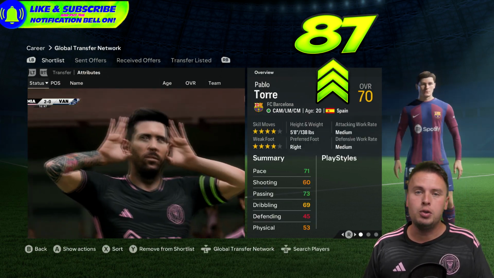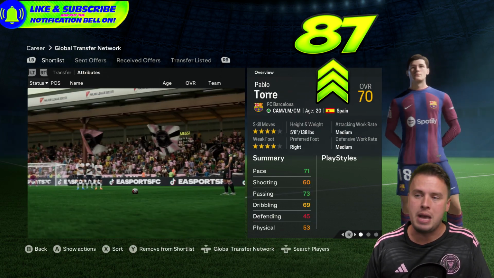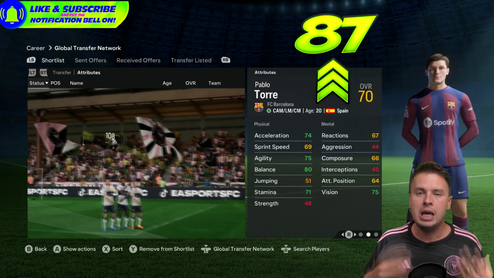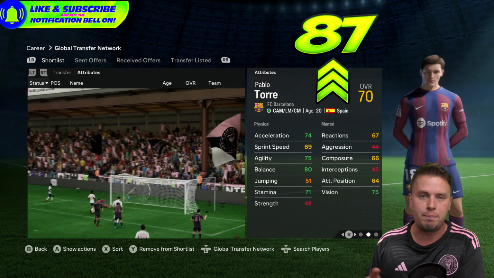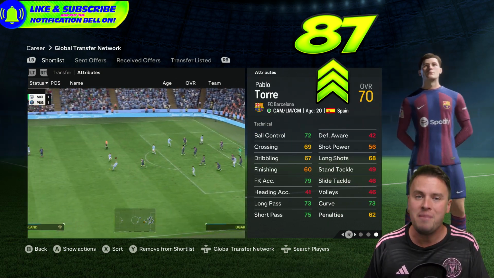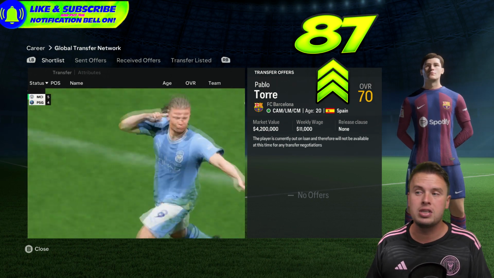Pablo Torre, we go to a Barcelona player who will never actually be a Barcelona player if you're asking me. Pablo Torre is now 20 years old, and for me, he is like the downgraded version of Pedri and Gavi. So he's available easily. So he's going for around 5 million pounds. Great player, but he's on loan the first season.